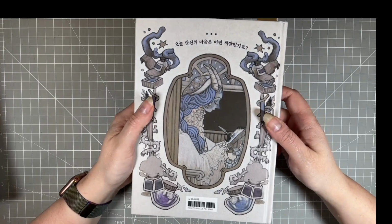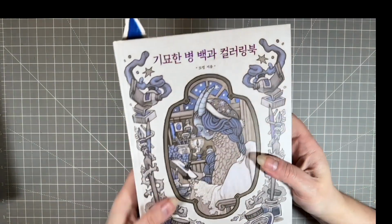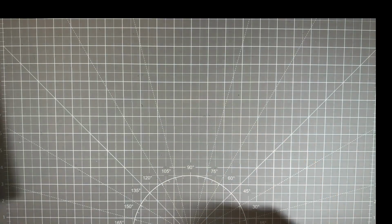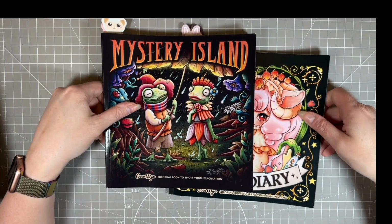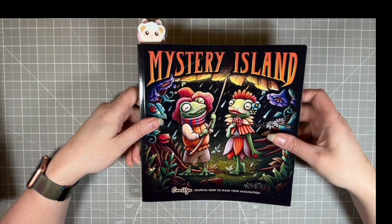Beautiful. Mine was from Book Depository. It's a really chunky, thick book. The paper in it is lovely. Then I've got 2 books that I worked in in January that I'd also like to work in this month because I really enjoyed working in them last time.